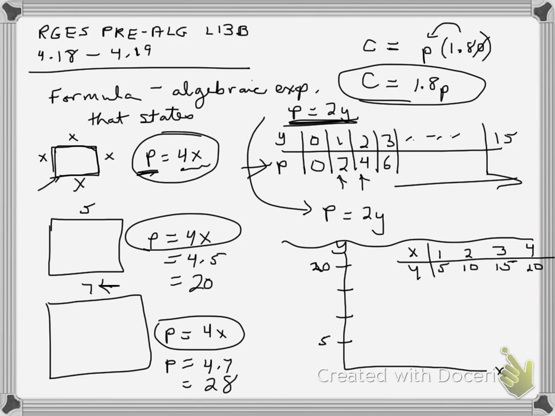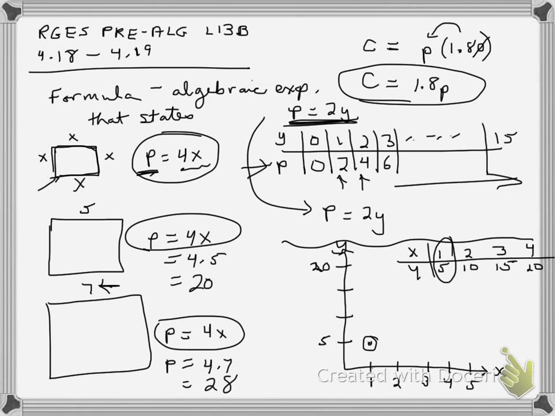My X value here, I'm not really telling you in English what it stands for. I'm going to go 1, 2, 3, 4, 5. Hopefully a little more even than I did. Now, you plot points. First, I go to the X value of 1, and I go up to the Y-axis, and there's my first point.